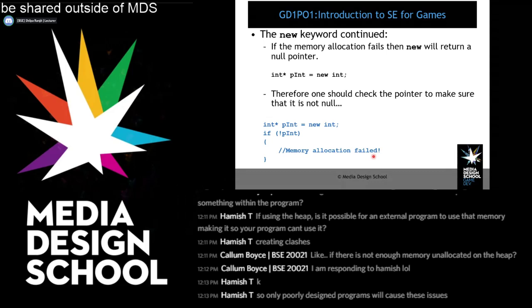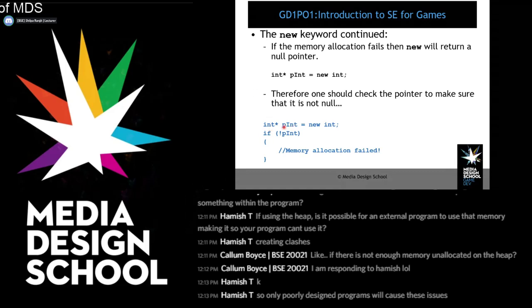So in the case of pointers, whenever something fails, like we saw in the casting, the dynamic cast, whenever a casting fails, it returns a null. The same happens over here: when the memory allocation fails, it returns a null to the pointer, which indicates that the heap memory is exhausted and there is no more memory to be returned to the pointer. So you can see the example over here.